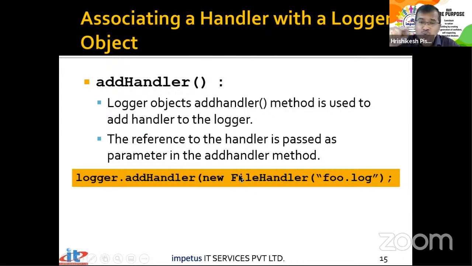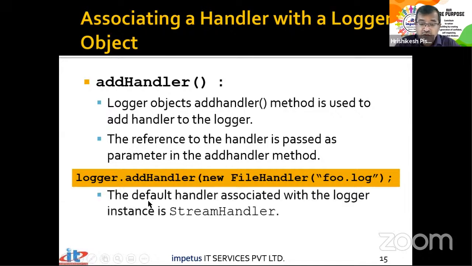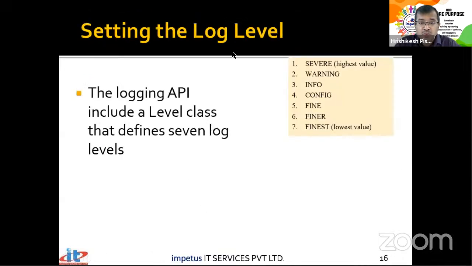So it's more like an output stream. All these handlers are like output streams. They will send the data to that particular stream. It is associated with a file. I could have given the path. It is associated with the file where the data will get logged. So I'm creating this handler, and I forgot to put one parenthesis over here. That's okay, you should excuse me. But this handler has been created, and it has been added to this particular logger by calling addHandler. The default handler associated with a logger instance is the stream handler. That's okay. But when you talk about setting the log levels, there are various levels.